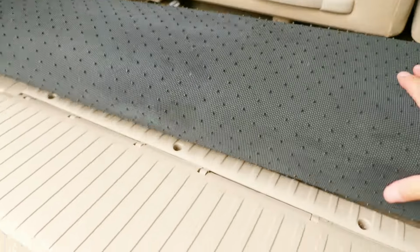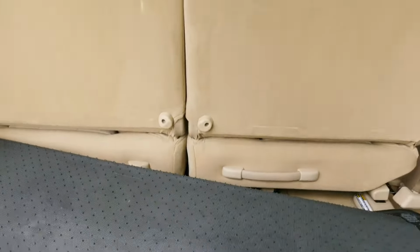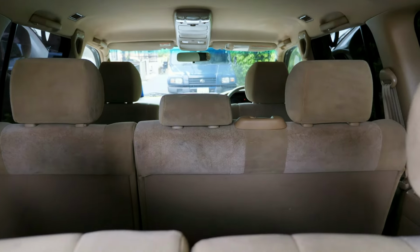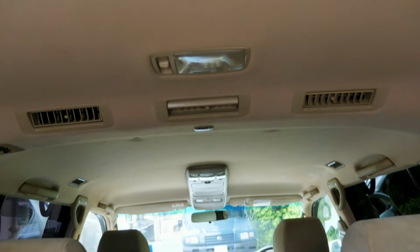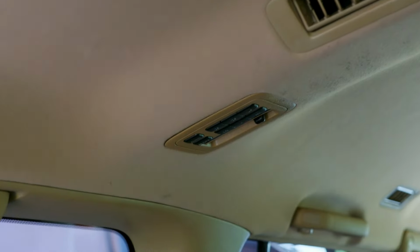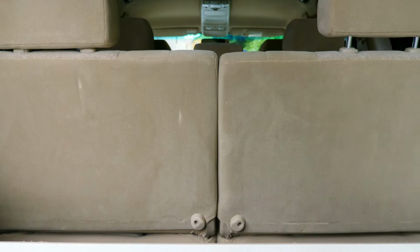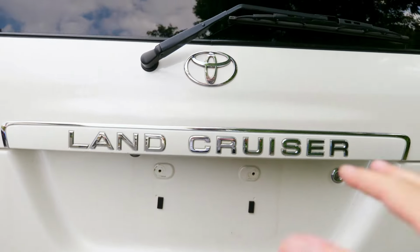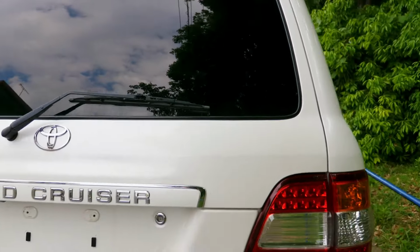It looks like it's just a universal mat type thing. And then the gasoline versions of the Land Cruisers have a full 7 seats, and you get your own little AC vents up there and control box for it, so you can set your rear AC if you want. The seats in here, not super good for adults. I would say that they're more of a kid's seat or an emergency seat, and then can be flipped up to the sides.